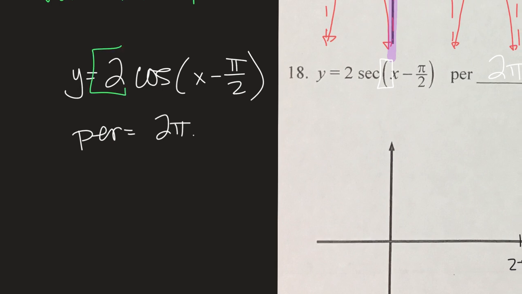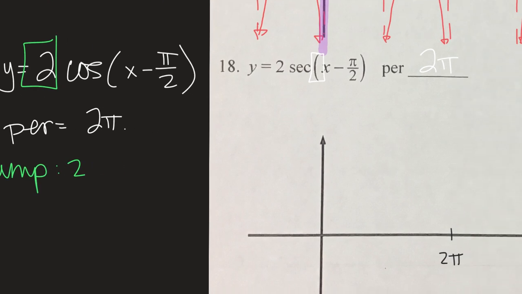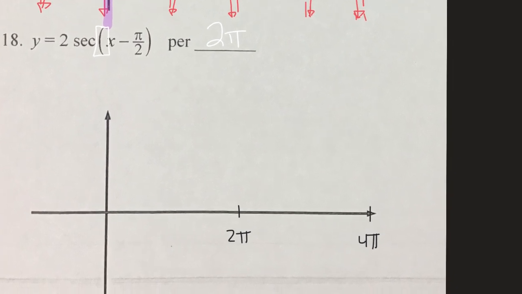Okay, our cosine has an amplitude of 2, which means we're going to be 2 units above and below our middle. In this case, that's the x-axis. So we come up 2 units on our y-axis and we put a dot, right? That's the max. So graphing cosine, cosine starts at a max and ends at a max. So we put another one 2 units above the 2 pi, because that's the end of our period. Halfway, we put a minimum. Right? These are the steps to graphing cosine. And then in the middle of those, we have zeros.